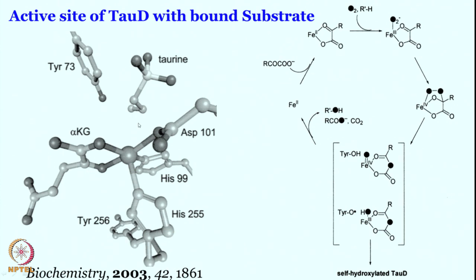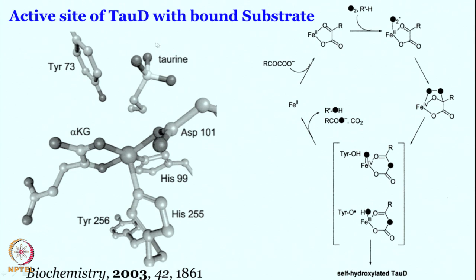and this is the aliphatic substrate that we want to get hydroxylated. As you can see, this is the iron center and two histidines and another aspartate are right over there. This is called the facial triad motif. So, three of these substituents are right next to it. This is the alpha-ketoglutarate. As you can see, it is bound, and one coordination site is vacant over here where taurine is approaching. Of course, it is not coordinated. Now, the oxygen activation will take place and the binding will take place at this axial site.